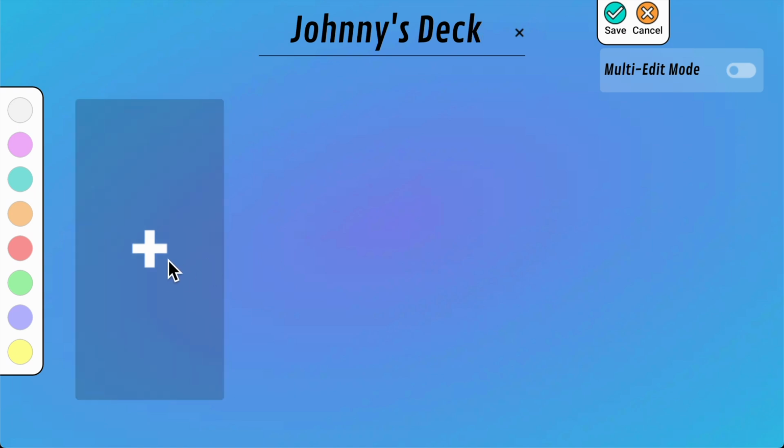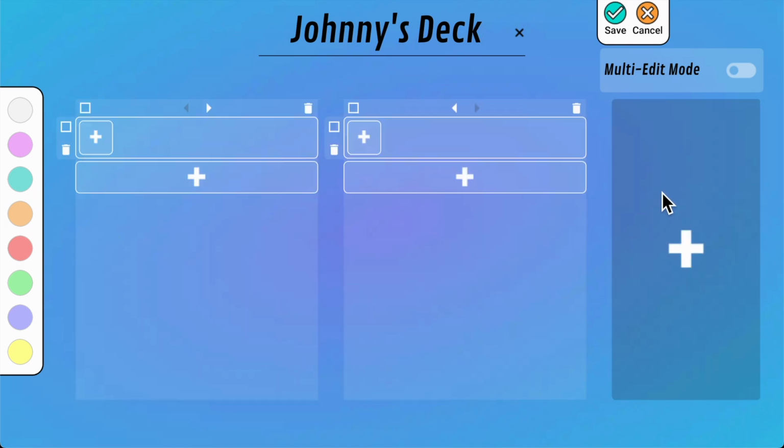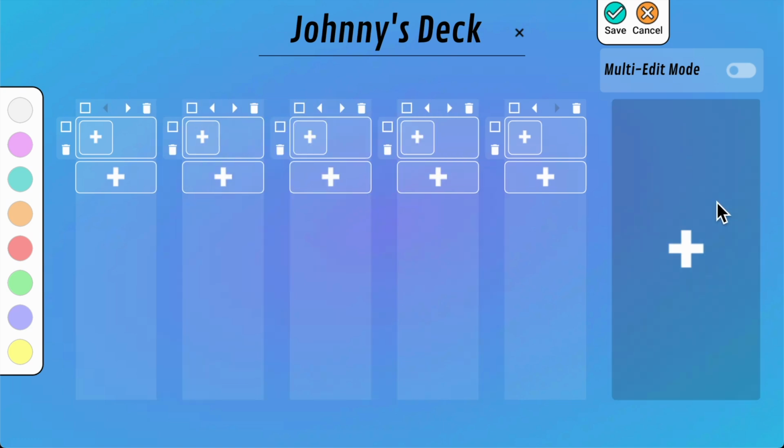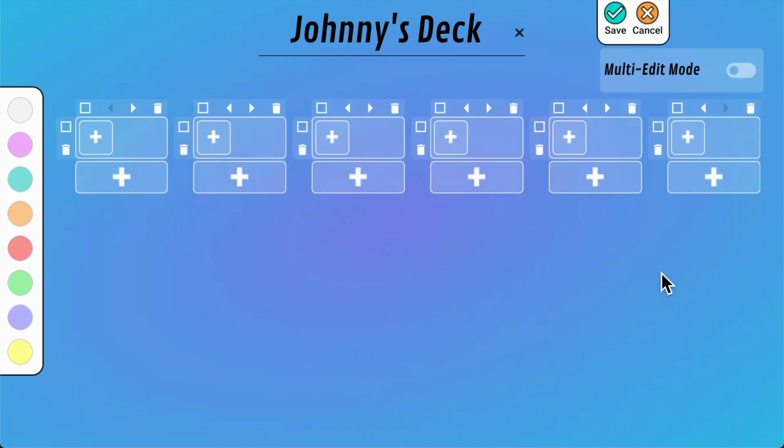The first thing you'll do is add columns to your deck that represent the separate cards in the drill that make up the structure of the word. You can click on the big plus icon to add new columns, and you'll see that with Blend, you can add up to 6 columns, which is great for practicing longer and even multisyllabic words, which is really unique to our app.